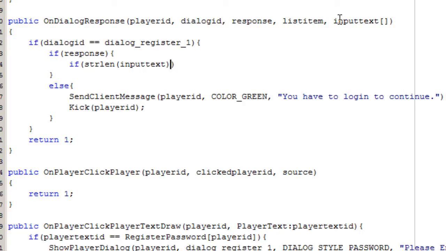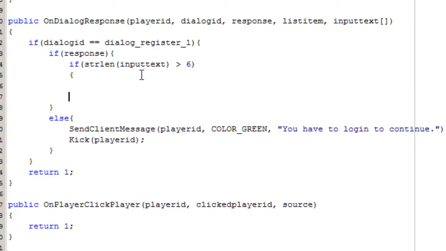And remember, the input text is actually a string, and that's why they have the array operators here. So we're not going to use those down here, we're just going to write input text. And then we're going to check if they are greater than, and I suggest that we have like 6 characters. This is going to force them to have at least 6 characters.